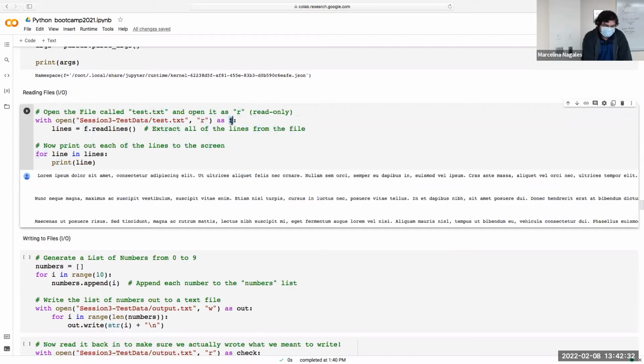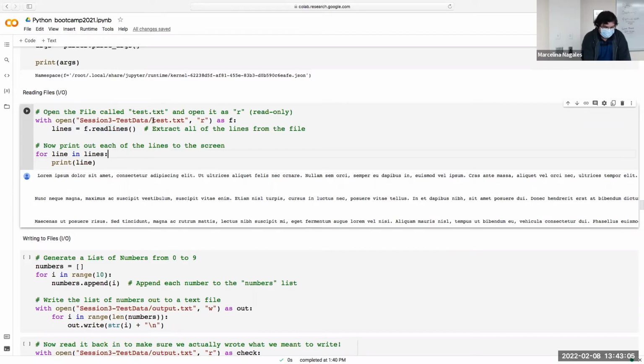And as f just gives it a shorter name, so I don't have to type out a really long variable name. Once I have this, I've got the file opened and available to me to work with in Python. Then I can type lines equals f.readlines(), open parentheses, close parentheses, and it will read all the lines in that text file.